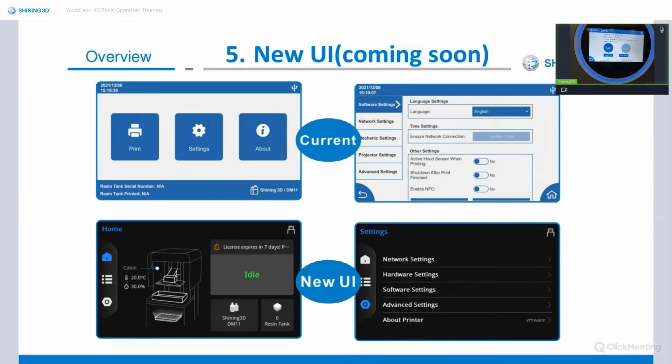If there is a new version of the firmware available and your printer is connected to the network, you can choose the network update. But if your printer is offline, you can also copy the update file to a flash drive and use the UDisk update. On this left corner is the usage information. It will record how many jobs have been done, the layers, and some other information.